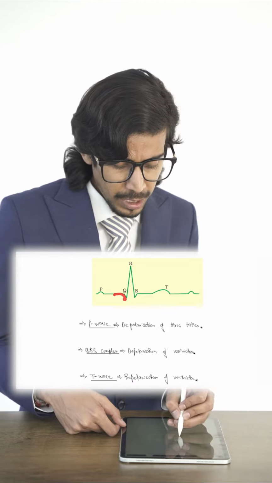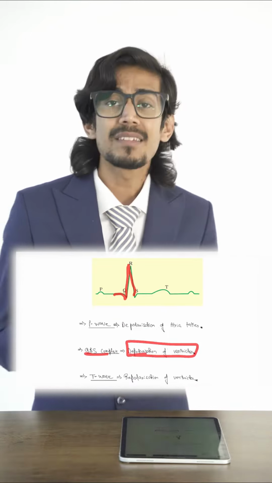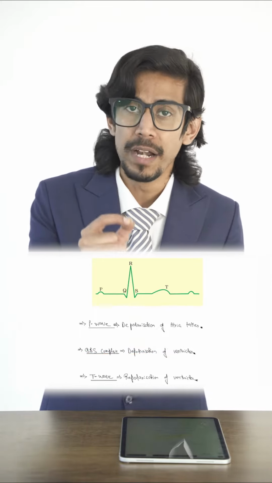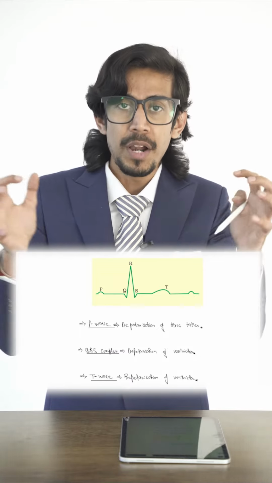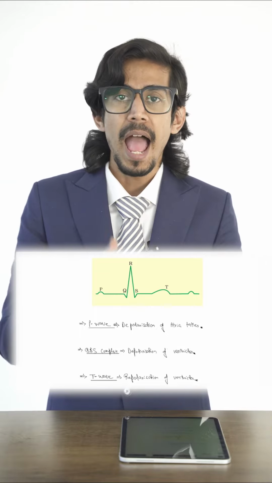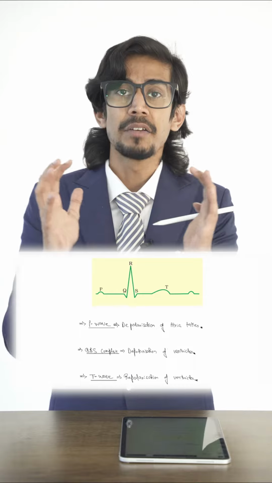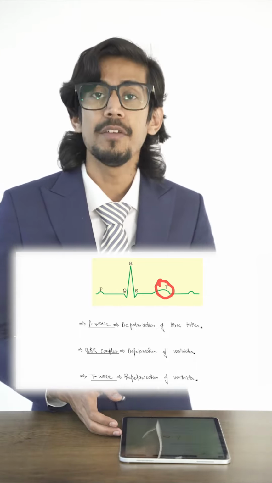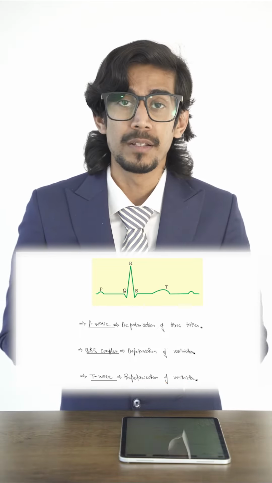Similarly, when you get the QRS wave, it means that the ventricles have started to contract. That is depolarization of ventricles. Okay, so the blood which reached into the ventricles will contract and they will pump the blood into the pulmonary artery and aorta respectively. Now after this, the ventricles start relaxing and we get another wave which is called the T wave, which represents the repolarization of ventricles.